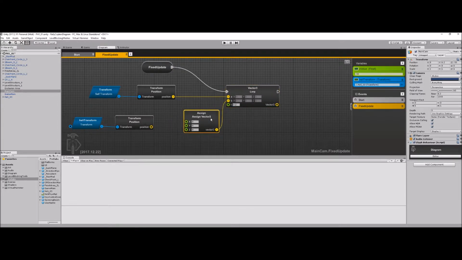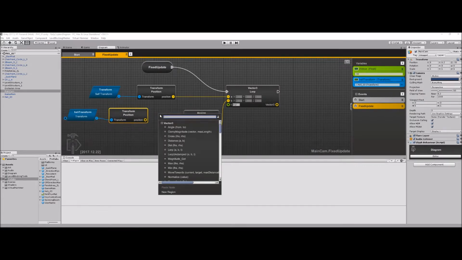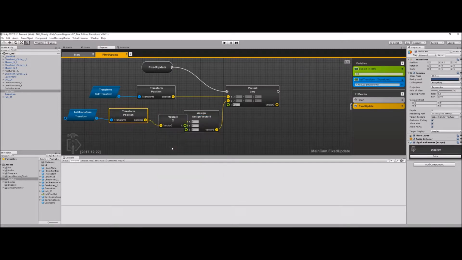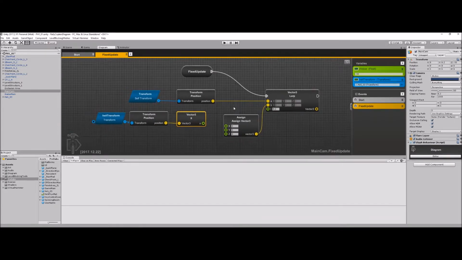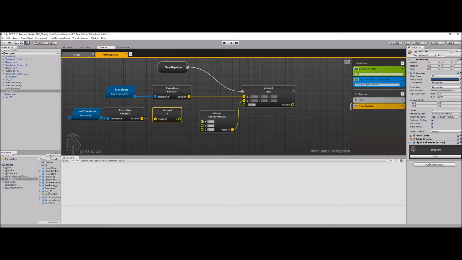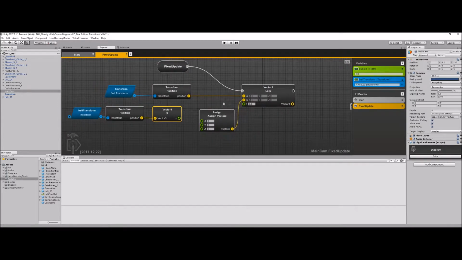So to get the X, Y, and the Z, I can come off of position and type in, I just want the X. I'll have to come down to vector 3 here. X get. I want to get the X. Move this a little bit. Again, if you want to move nodes, you can just select them and move them. If I want to move the whole graph, middle mouse click will do that, or Alt and click will do that. But this is the X. I want whatever the X of the camera is, or the X of the helicopter, I want that to come into here. And I want to do the same thing for the Y.